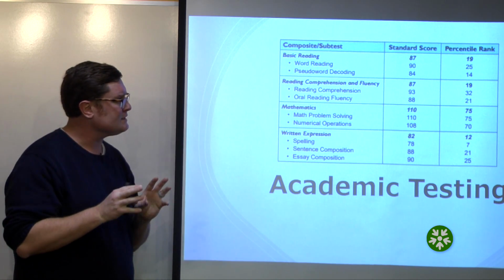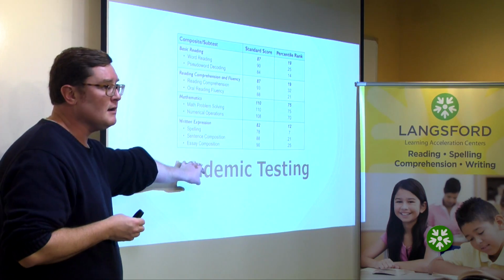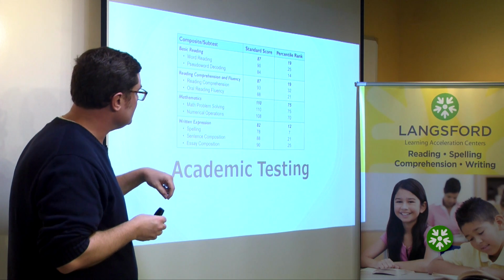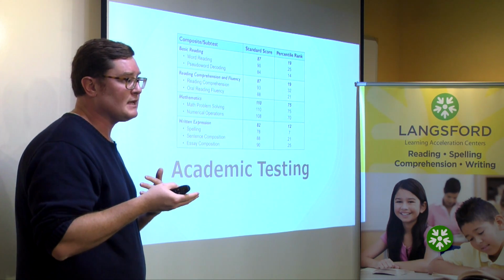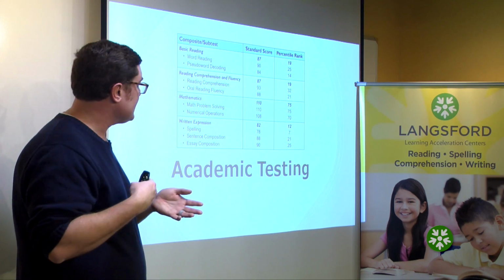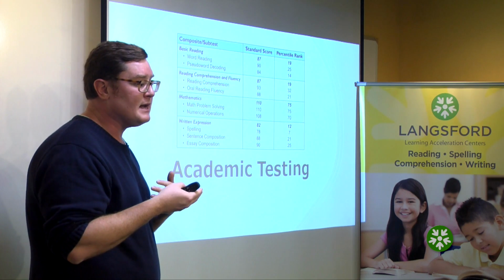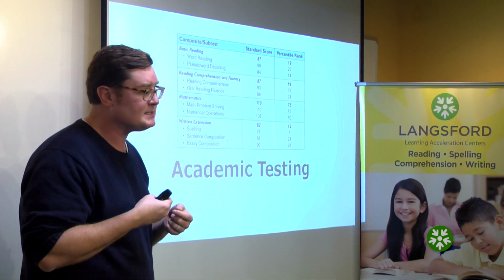So that would translate to maybe about 20 standard score points or composite score points roughly. So if we had a child with an IQ score of 100 and they're achieving academic scores that are 80 or lower in multiple areas of an academic domain, they may qualify for a learning disorder in a particular academic area.